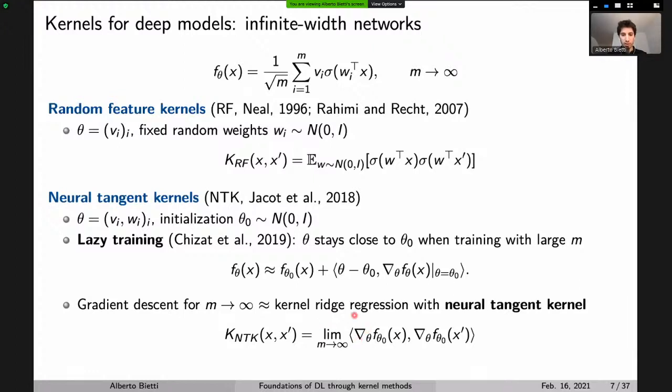And the kernel you get here is this: you look at the gradient at initialization with respect to parameters at x and then at x prime. In this two-layer case, this will have two terms, one which is the same as the random features when you take gradients with respect to the output weights. But there's another term that takes gradient with respect to input weights, which will yield some other kernel that depends on the derivative of the ReLU, like a step activation in this case. One point to note is that both random features and the NTK extend quite nicely to deep architectures, and actually general architectures like convolutional networks.